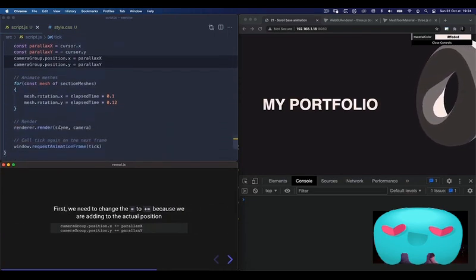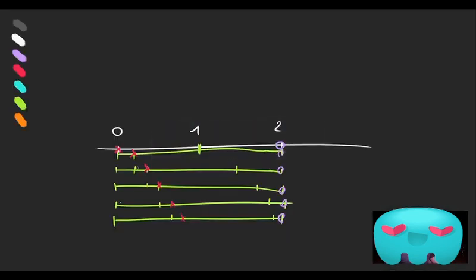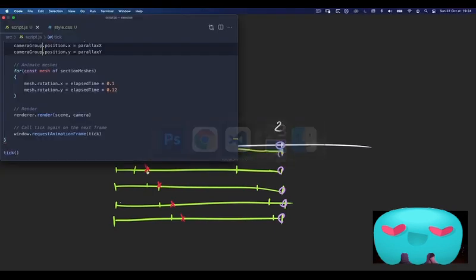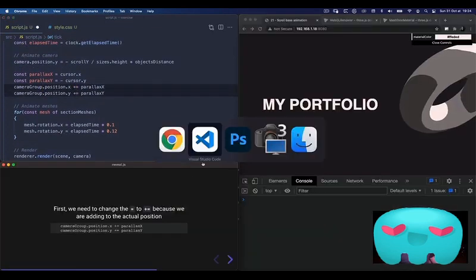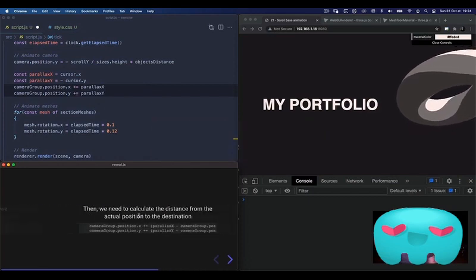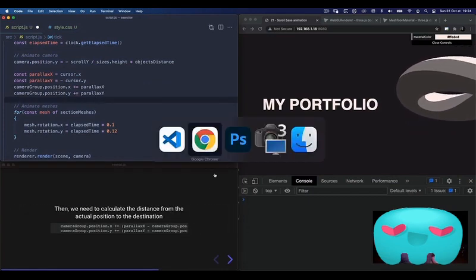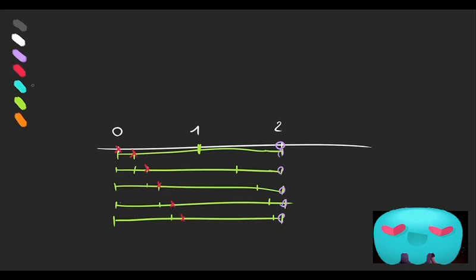So what we're going to do is, as you can see, we are adding to the current position. So on each frame, we're adding to the current position. So first, it's not equal. It's going to be plus equal. Okay, let's get everything set. Then we need to calculate that distance.